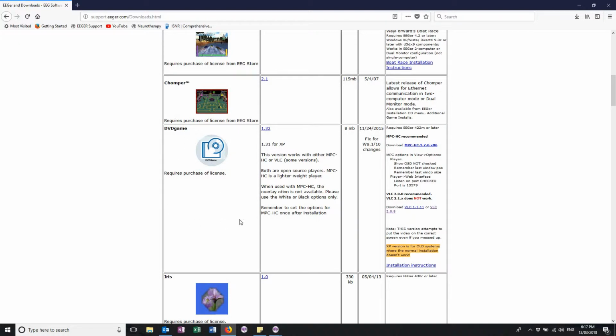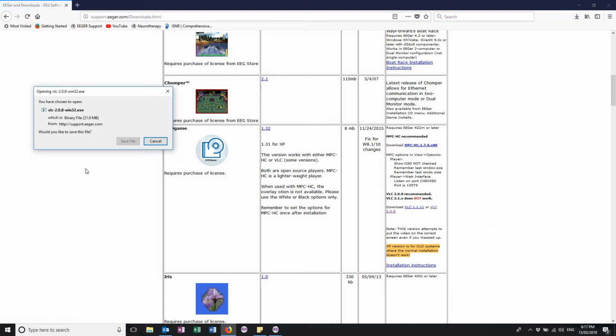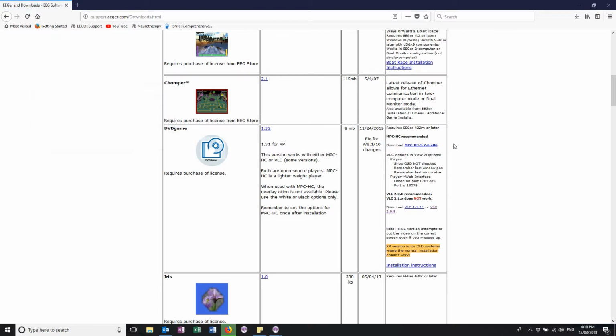And for DVD game, you see 1.32, which is the latest version of the DVD game. And in the right-hand column, you have the different media players you can use. And right here you have VLC 2.0.8. So you click on that and you click Save File, and it'll start downloading.